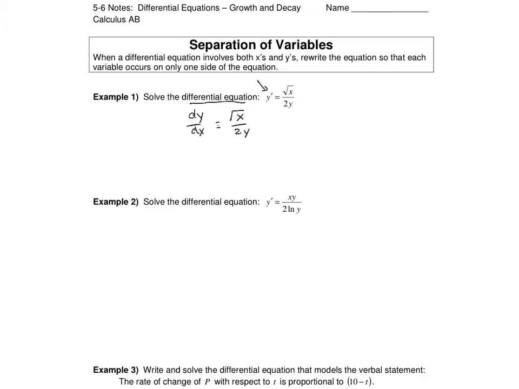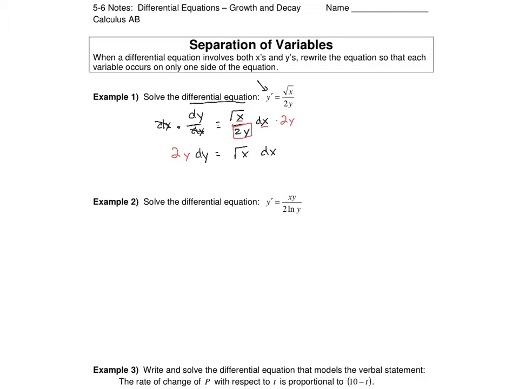And we've done this once before, but let's make sure, I guess it makes sense here, right? With the dy dx notation, it's a little clearer to say I'm going to multiply both sides by a dx. So with that, I've got a dy by itself here. And I'm noticing here that I've got a y on the right, but everything else here is an x. So let's actually multiply both sides by 2y. So I have a 2y here now on the left. And then I'm left with a square root of x dx on the right.